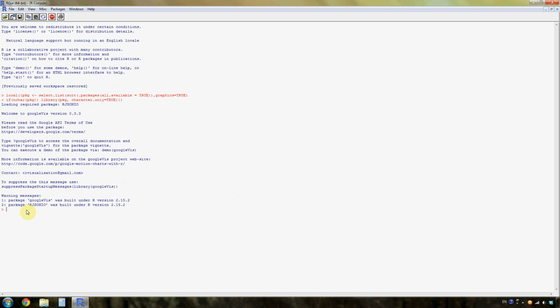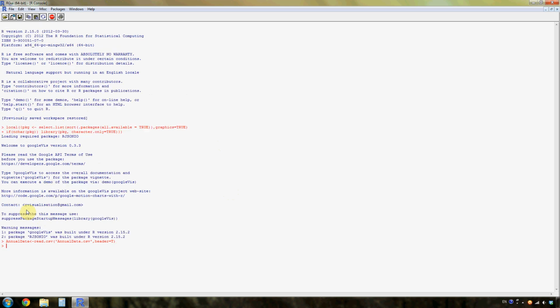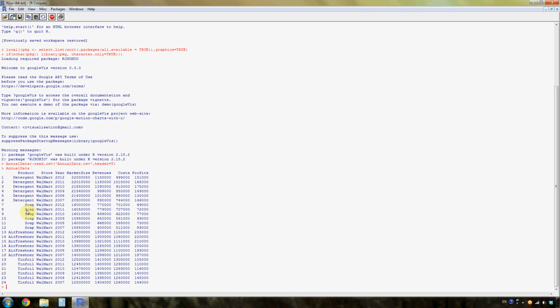Let's go ahead and load up a data set that I'd like to use for the purposes of this overview. And I'd like to just note that this data set isn't particularly complicated, or it's not real, that's for sure. It's just something I made up kind of on the fly just for the purposes of this. And here's what it looks like, all right? All right, here we go.